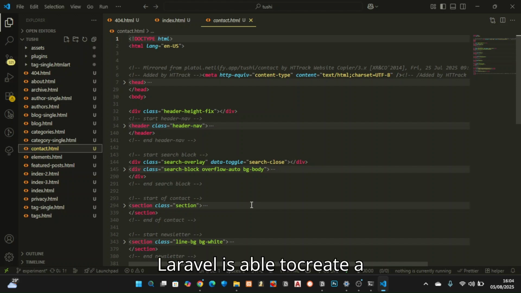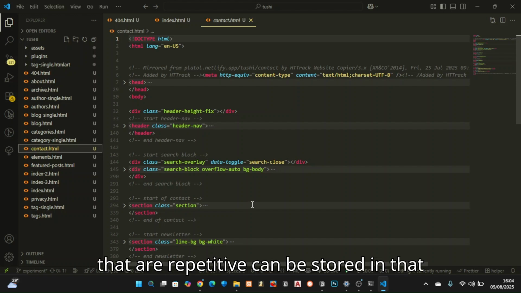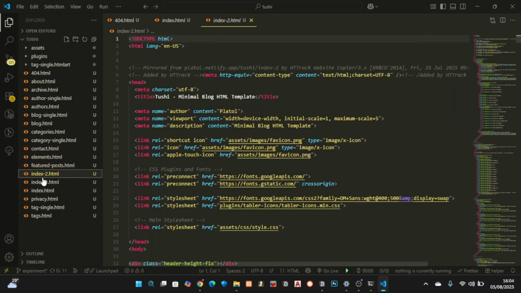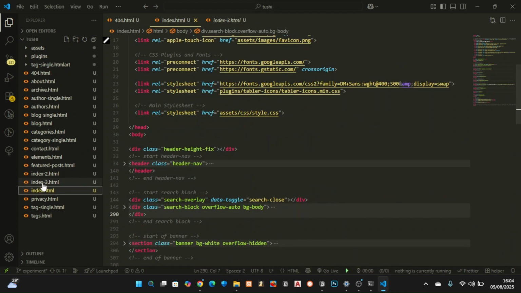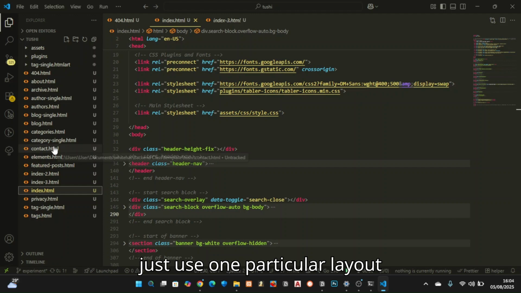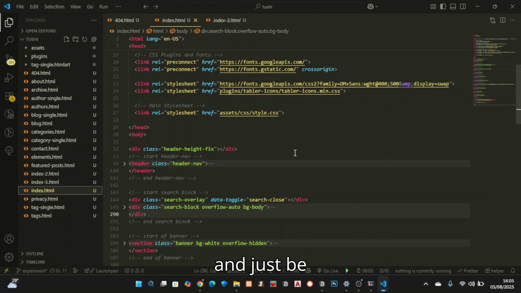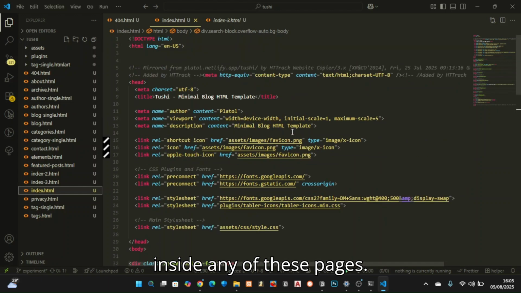Laravel is able to create a layout where those repetitive things can be stored, and instead of repeating them in each of the various pages, you can just use one particular layout file to lay them out, and just call that layout file inside any of these pages.